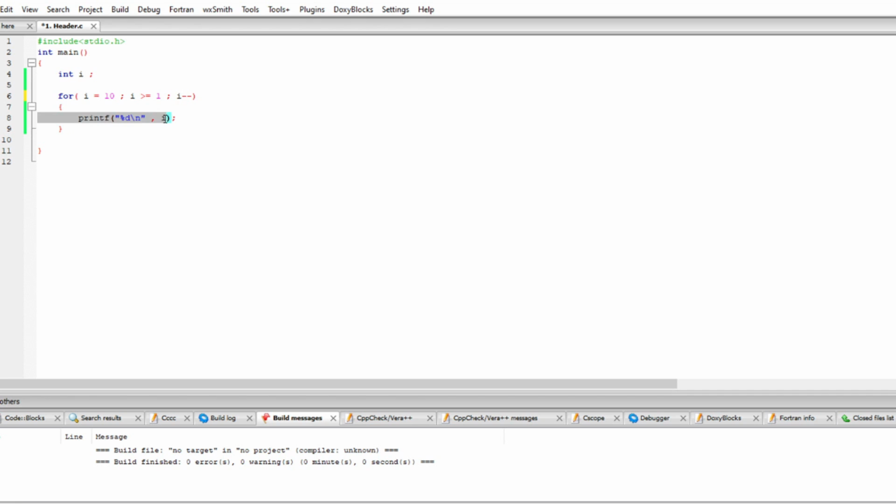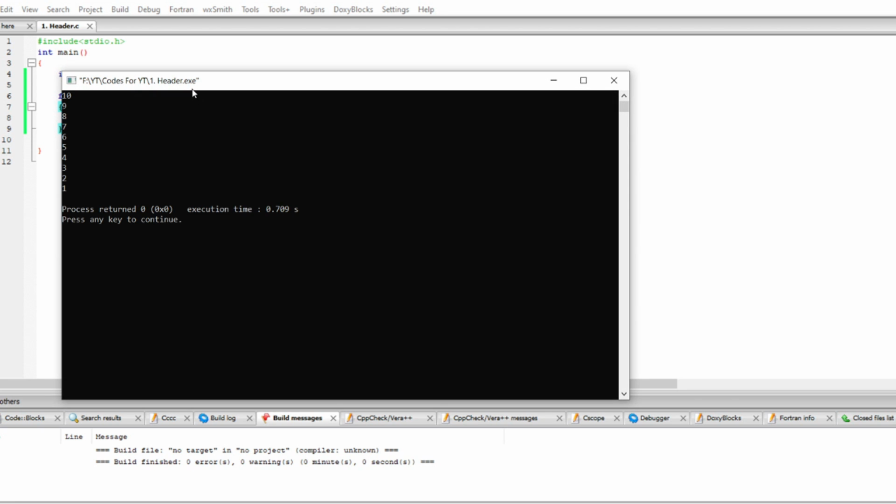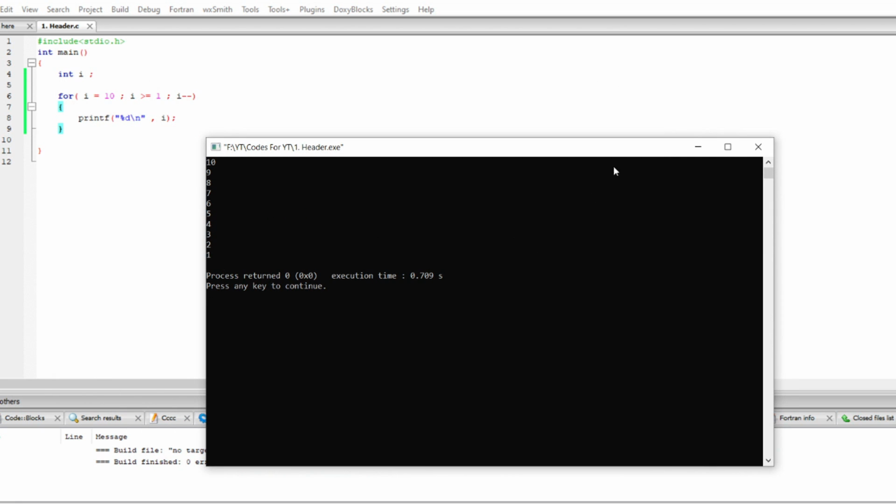It's going to go down to print, and after printing this i, it's going to do i minus minus. In other words, 10 is going to be 9. Then 9 is greater than or equal to 1. It's going to print this, and then 9 will become 8. Then 8 is greater than or equal to 1, and so on until 1. Then if it becomes 0, 0 is not greater than or equal to 1, so the loop terminates. Simple, right? F9. Here you go, 10, 9, 8, 7, 6, 5, 4, 3, 1.